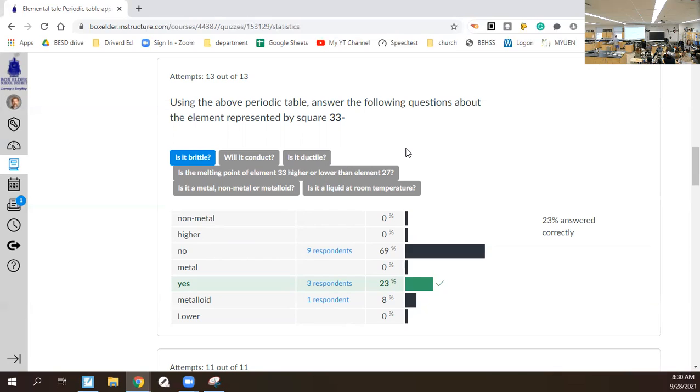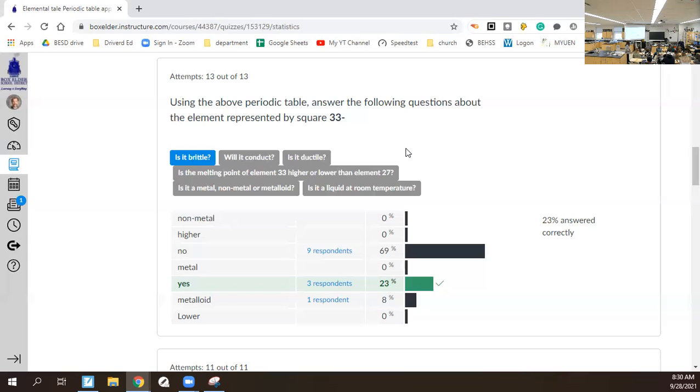What was the thing that helped us define what a metalloid was? Did we say it was more like metals or non-metals? Is it more like metals? Who thinks it's more like metals? Raise your hand. Not asking you to talk, just to raise your hands. Okay, so it's first hour, got to remember that. So arsenic is a metalloid based on our periodic table. Metalloids, we can say, are more like non-metals.